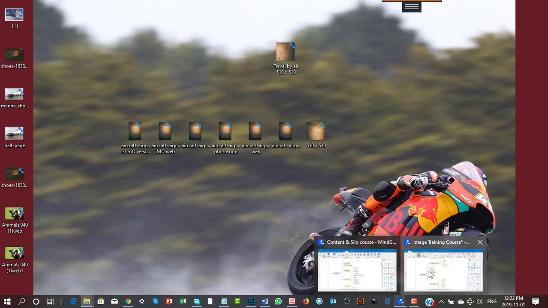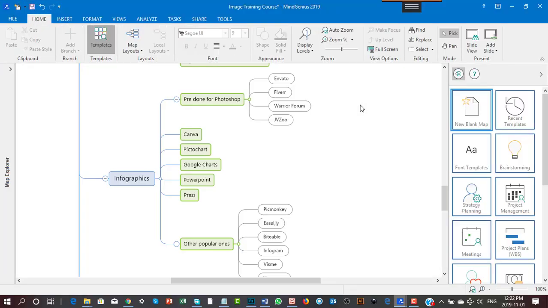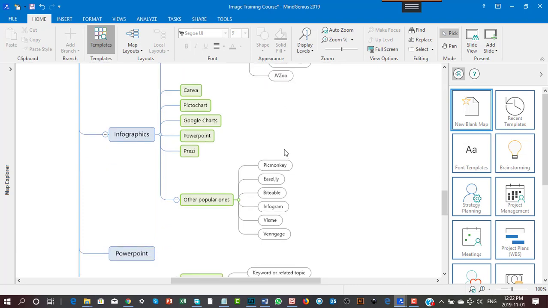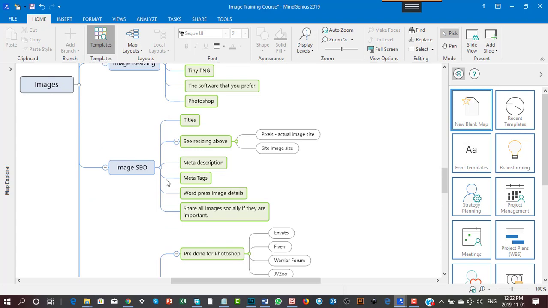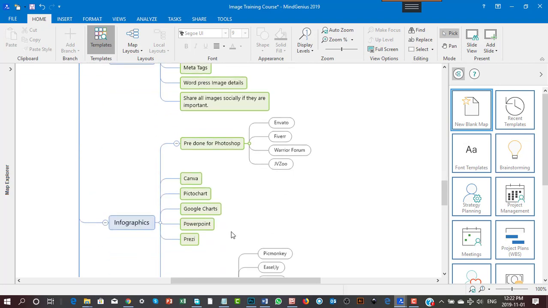Right, am I finished with this? Let's go and have a look. Prezi, PowerPoint. PowerPoint works too. If you know how to work with PowerPoint, you can build on PowerPoint. I think that's about it. So, you know, create layers within that. I still say use Canva, use your own stock from Photoshop, or buy them.